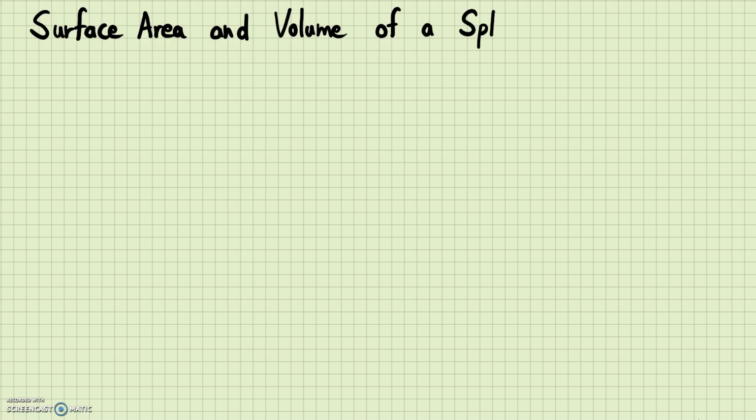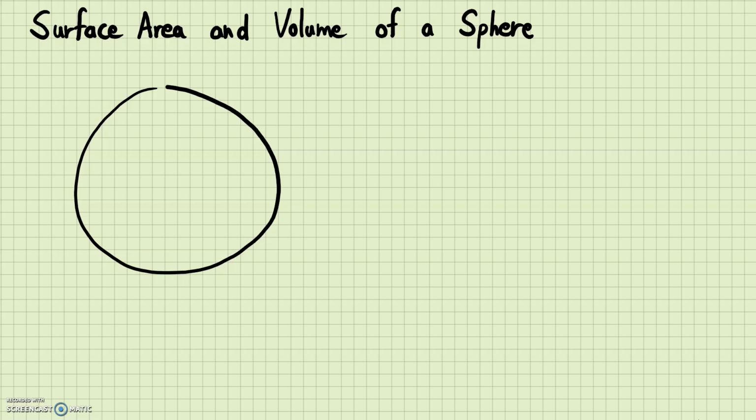Now, just a reminder of what a sphere is. Just think of it as a ball, a perfect ball. This is obviously not perfect. That's my drawing limitations. But think of a perfect ball. It's a three-dimensional shape. And each of the points on this ball is equidistant to this center here. So this distance is actually the same as this distance.